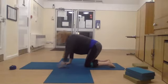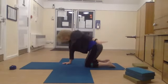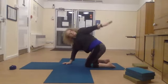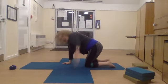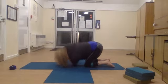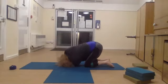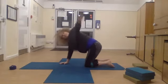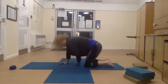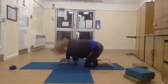So the first movement is to take the hands up, rotate the arm back, taking the shoulder to a full rotation 4 times, following the hand with the eye as much as is possible. And then the arms coming up in the air. And we're exhaling underneath the body. Inhaling up into the air again. Exhaling underneath the body. Inhale and exhale. Inhale. And then staying down for the last one.